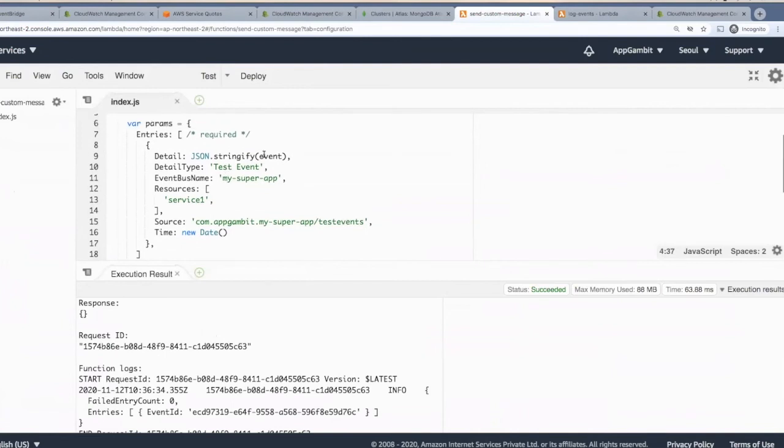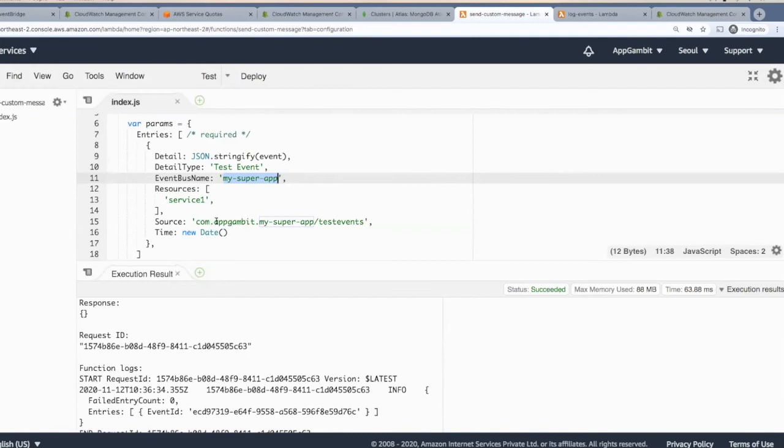Whatever we pass into this Lambda event, it will just transfer to EventBridge. Interesting thing is, even if you don't have the event bus, it will still accept. It will not throw an error. That's the standard event bus concept: the event bus consumes everything. If there is nothing out there, it will just ignore the message.